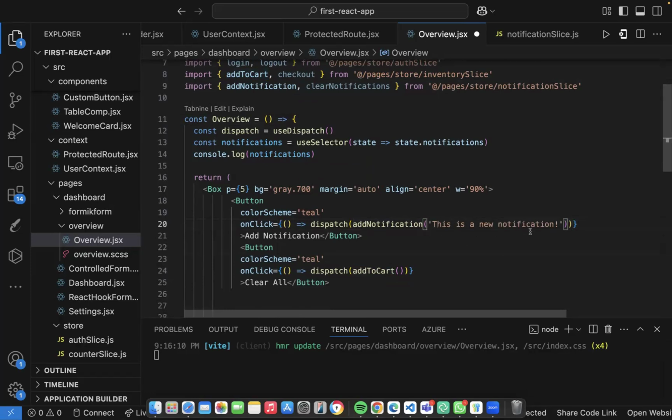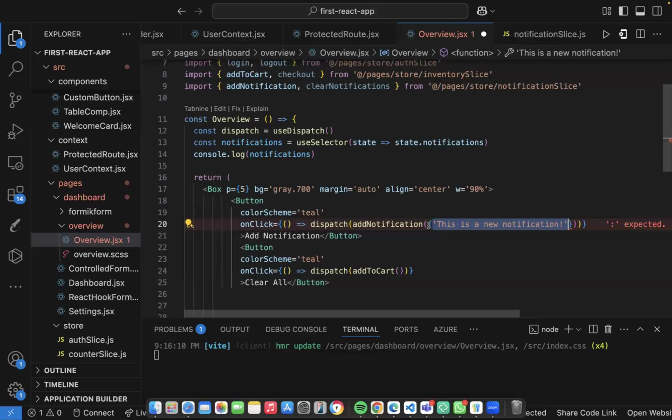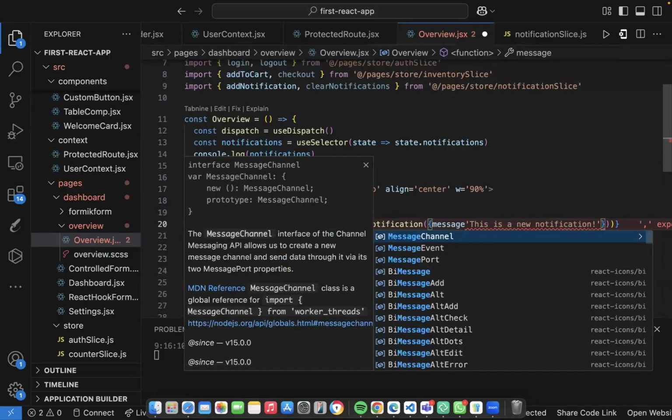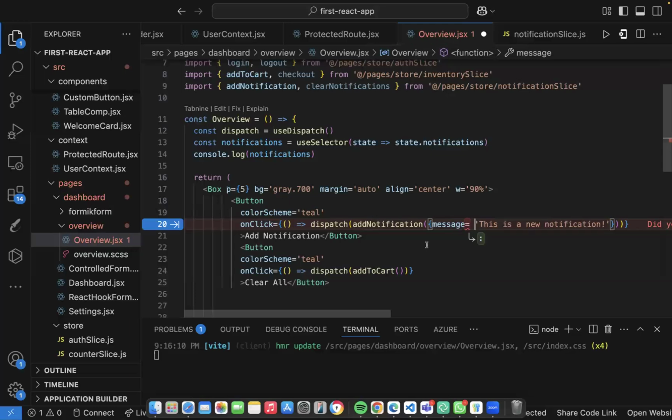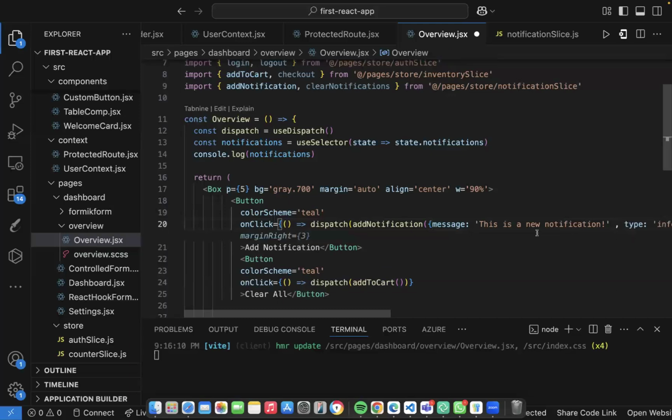So basically, let's say we want to pass both the message and the type. I want to have message, and then we want to have type.